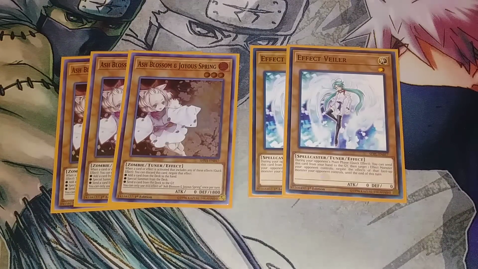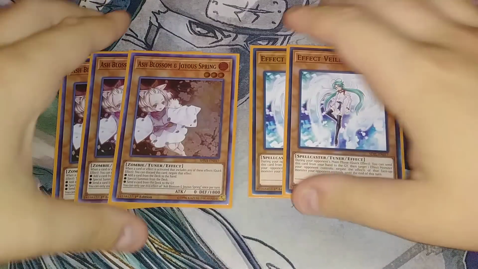I feel like Ash Blossom and Effect Veiler are the most affordable hand traps and is the best way to go right now if you want to play competitively. I don't think you need Phantasme. It's a good card, but it just fixes broken hands. That's all it really does. But that's it for the hand traps.